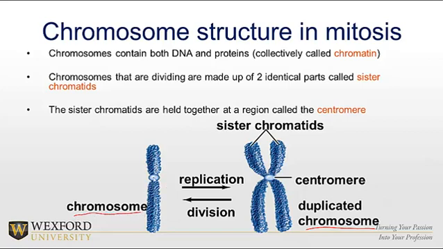It's just this one chromosome has replicated in that S phase that we looked at, that S phase of interphase, the S stage, I should say. So it's replicated itself. It's still one chromosome that has double the DNA, but it's one chromosome. So this sister chromatid over here is identical to this one over here. And likewise, this sister chromatid over here is identical to this sister chromatid over here, all held together at this central region called the centromere.